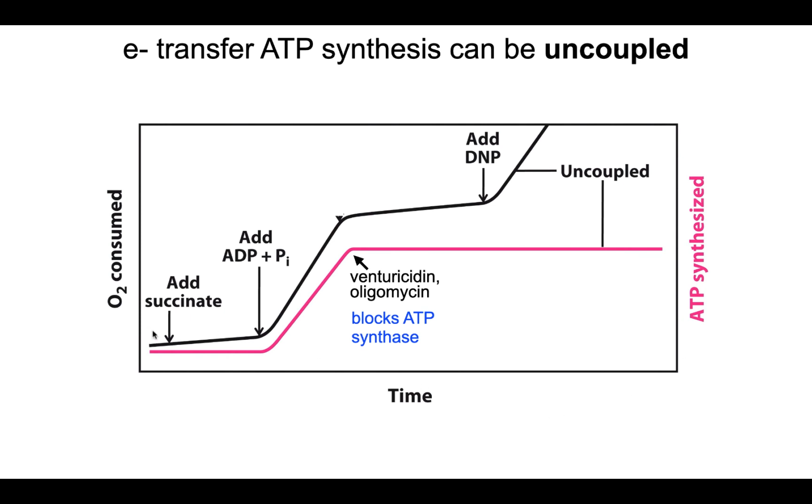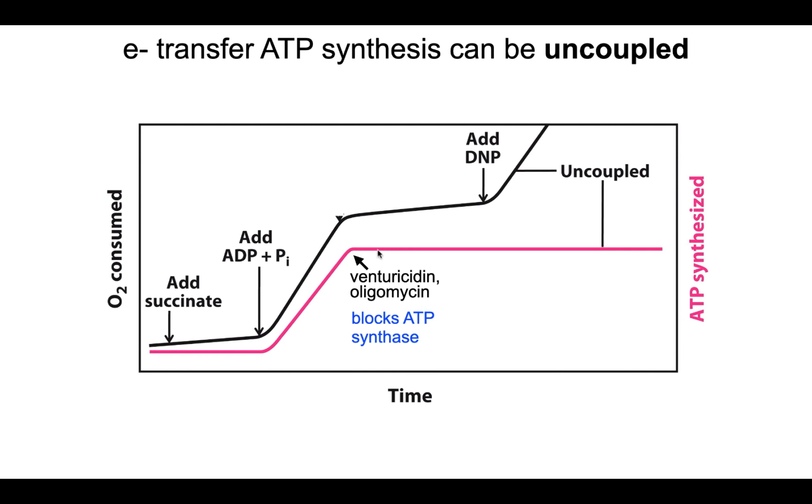Okay, we start way off here to the left. We add succinate, but we still don't get any consumption of oxygen or the production of ATP. We go, bang. Now we add our ADP and inorganic phosphate. We open up that ATP synthase for those protons to move through. That allows us to consume oxygen, right? Allows us to keep pumping protons into that intermembrane space. We are, of course, making ATP by using that concentration gradient via ATP synthase.